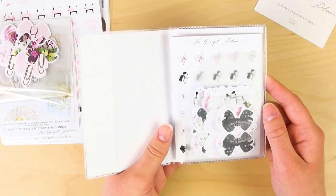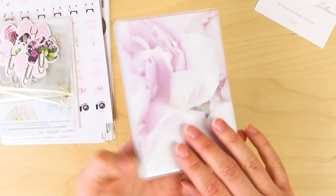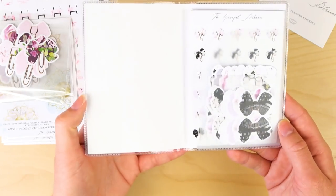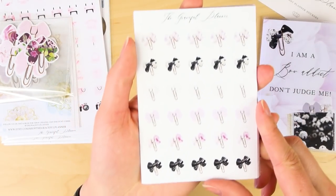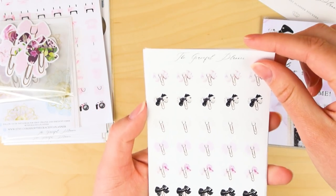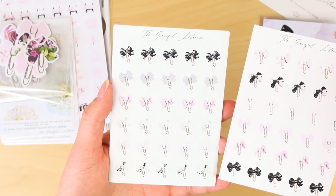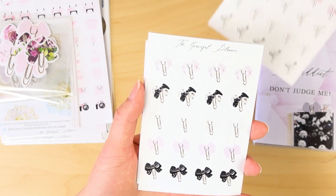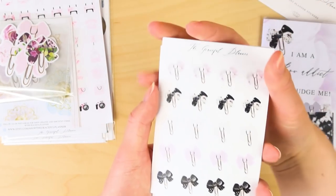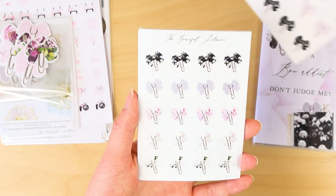I mean, a lot of people are these days, huh? Look at this packaging, the way that she put everything together. I am really impressed, honestly. So it comes with these sheets. These are tiny sheets of bows that you can put. And in this collection, there were a lot of purples and lilacs, kind of more muted tones. Not usually the style I go for, but I think it's really good to have too, because sometimes that's exactly what you need.